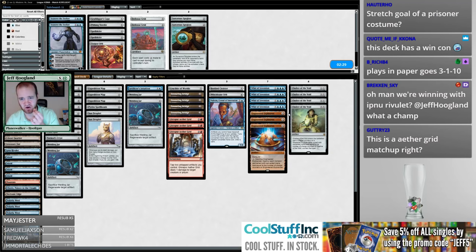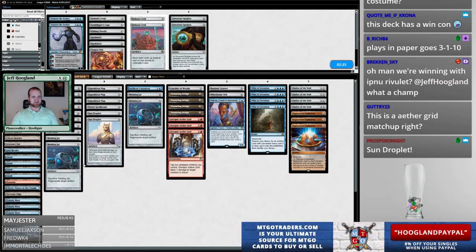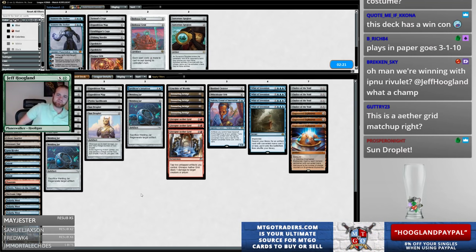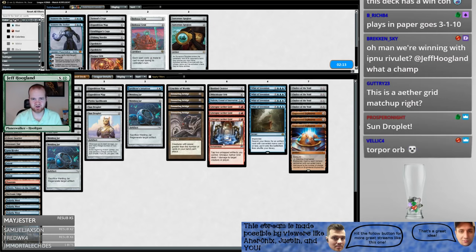Chalice is great here. Explosives. Is Explosives actually that good? Expedition Map's a little slow. Is Explosives good against our opponent's deck? I guess they have a lot of ones. Do I want to just cut all the maps?